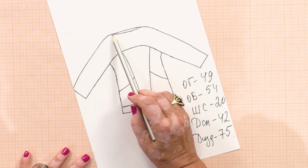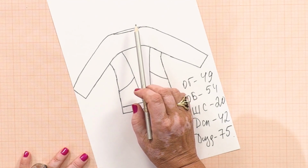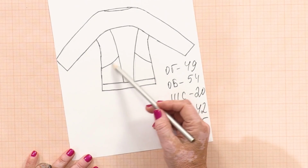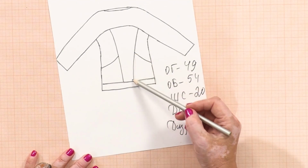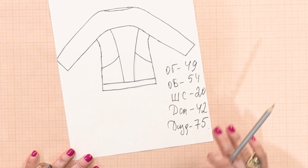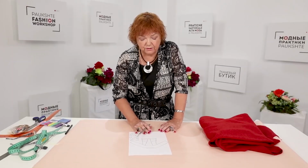Have a close look at the neckline. We are not going to make a deep neckline here. We are actually not going to make any neckline at all. We'll just make a slit here. Forget about the balance. The front and the back will be absolutely even. The only things which will make the front different from the back are these pockets. There will be no pockets on the back. All the other details in the front and the back will be absolutely even. It won't take long to make a pattern for the sweatshirt according to these measurements.